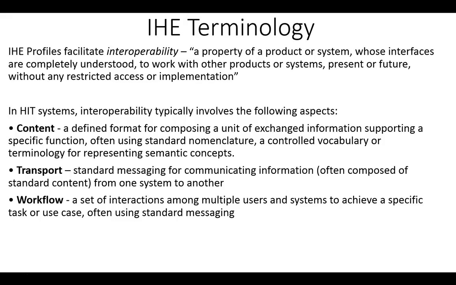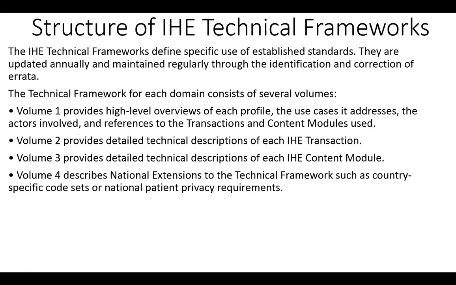Workflow is documented in IHE in the body of the profile, often in the form of a process flow diagram. Transport is documented in IHE in the form of transactions. Content is documented in the form of content modules and sometimes directly in the body of transactions when the message payload is relatively fixed. Content may include nomenclature, which is documented in profiles, transactions, content modules, or the underlying standards as appropriate. While each domain's technical framework is developed independently, integration profiles in one domain's technical framework may reference the transactions and content modules defined in another domain's technical framework.